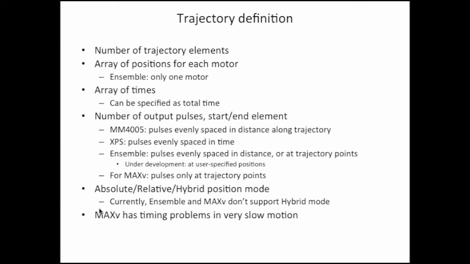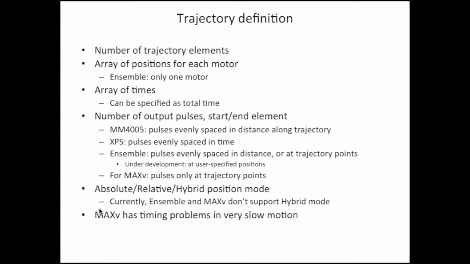The MM4000 and the XPS have absolute, relative, and hybrid position mode. And basically, this is pretty much absolute and relative. The nice thing about it is that you can download a sort of master template trajectory and then change the start point and execute that trajectory relative to that start point. You can do this with the MM4000 and the XPS, but I haven't written that support for the Ensemble or the MM4 or the Max-V yet.